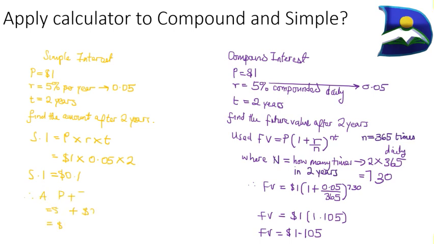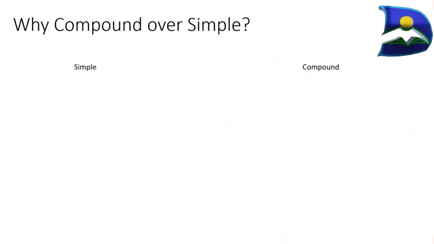So on the other side, if you want to find the amount for the simple interest, it means that you add your interest to your principal, and that will give you 101. What you see here, $1.10. What you notice here in this case is that the compound interest is actually way more than the simple interest plan, and there are also some things that influence why compound interest is way more beneficial than that of simple interest. And this comes down to what we know in terms of simple interest.